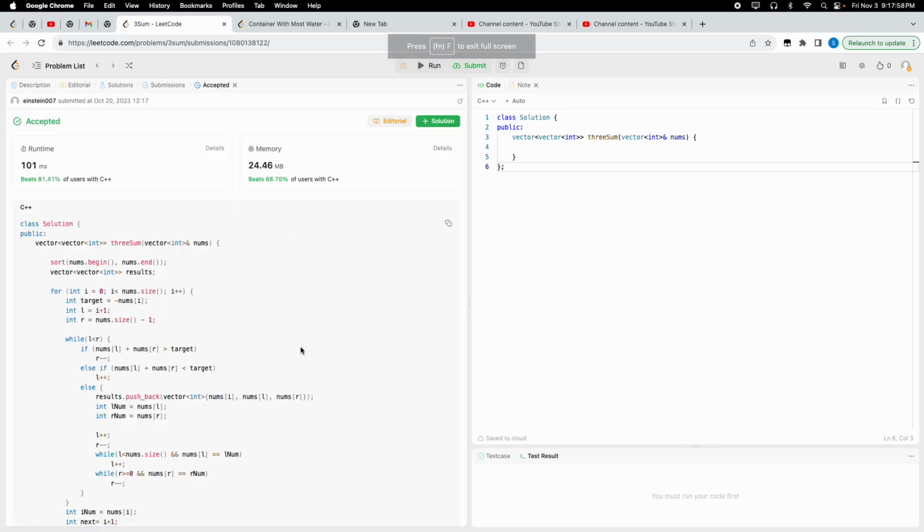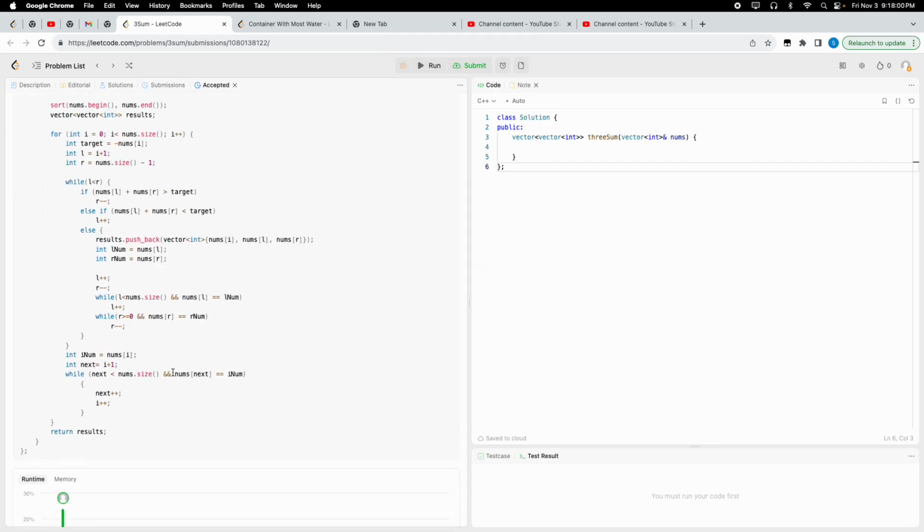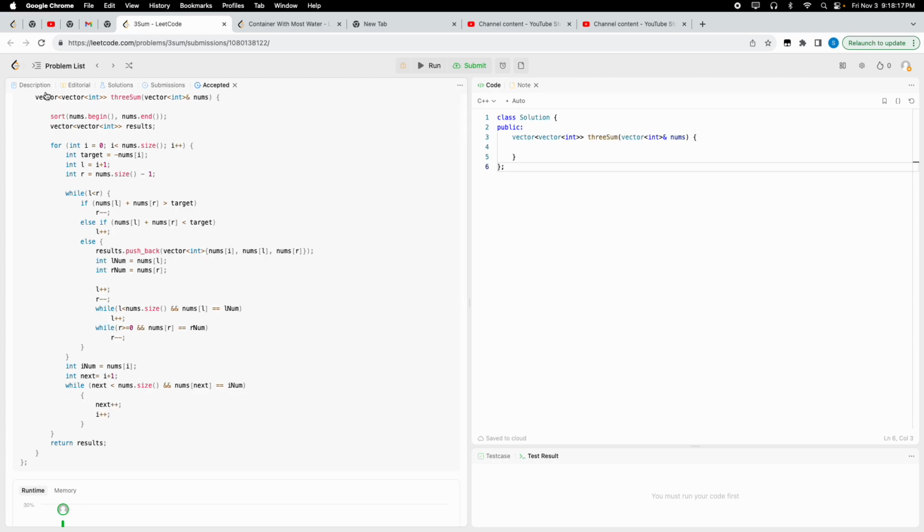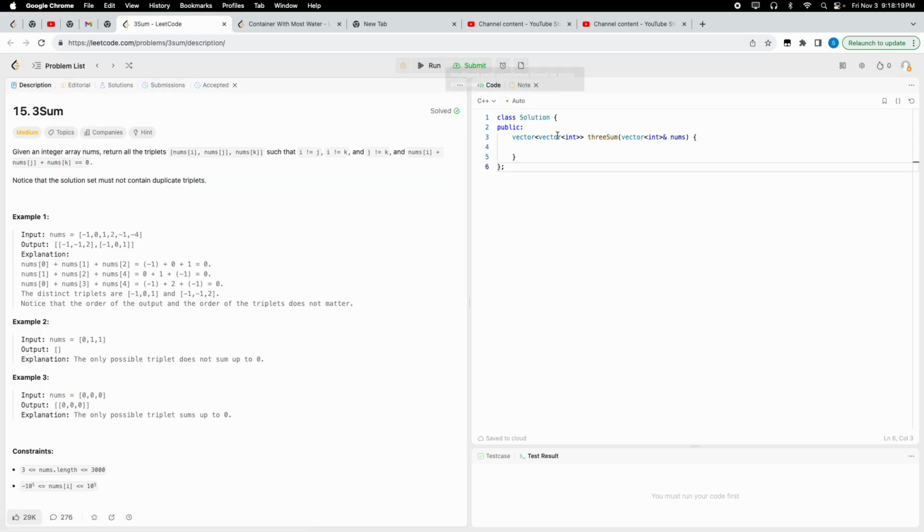Let's quickly look through one of the submissions. So yeah, this is what we have to do. We also need to make sure that the next exists. That's what I was talking about there. So let's quickly code the solution out so that we can see what we did is good.